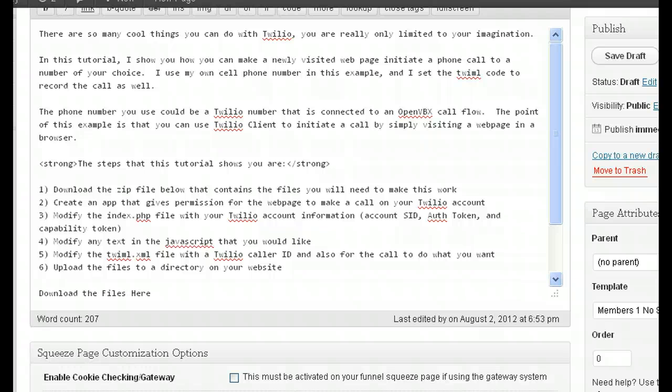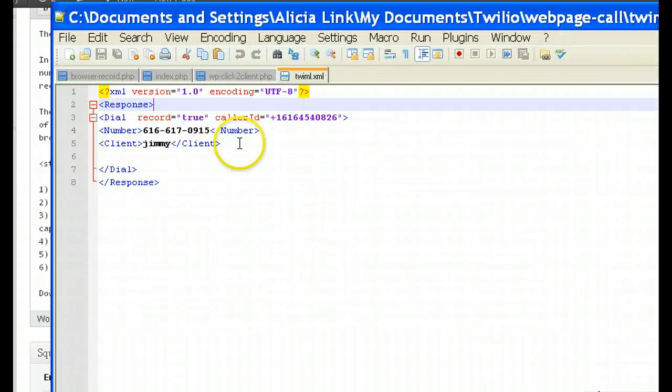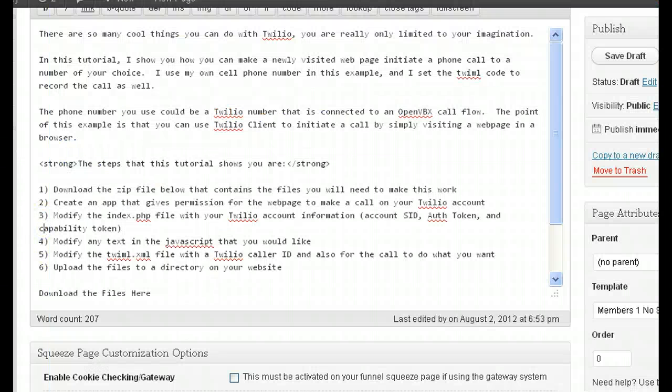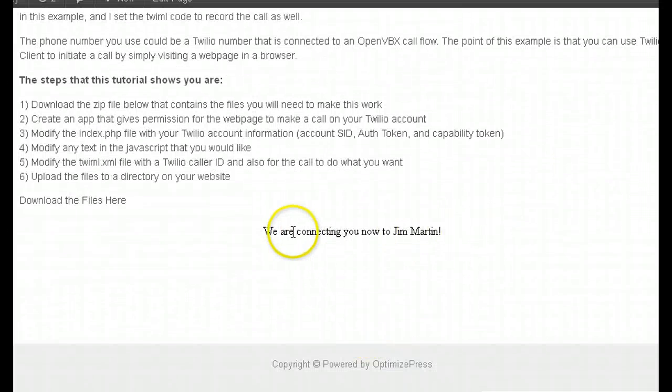And you cannot hear, because I'm using headphones, you cannot hear the little Twilio Connect thing and the dial, but you'll hear my cell phone ring. I'll say a few words and then we'll go back and check. Because I have this record equals true, what it's going to do is record, and I'll have that recording in my Twilio account. Okay, here we go. Okay, down here you see. Okay, now it's going to ring my cell phone. Okay, I don't have my ringer on, but it's ringing.